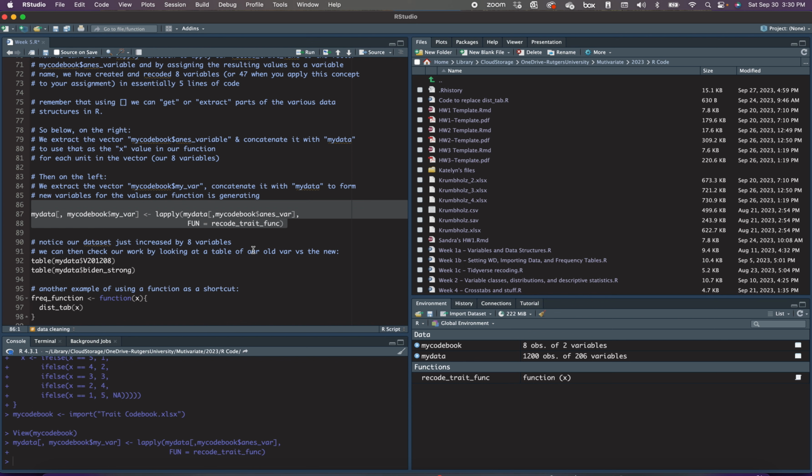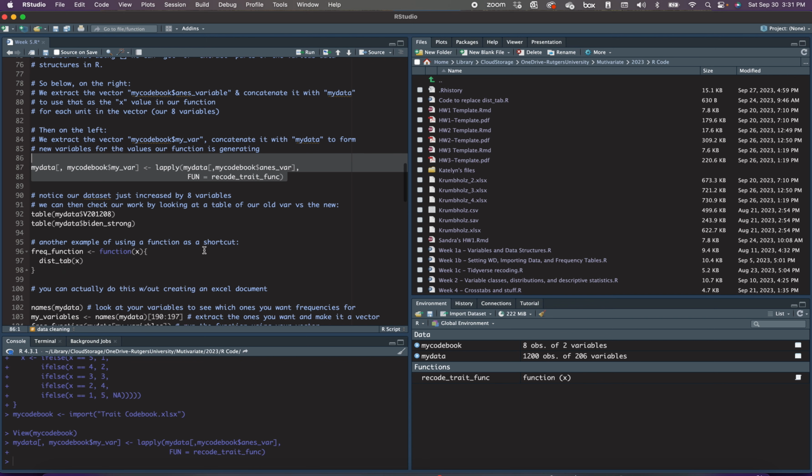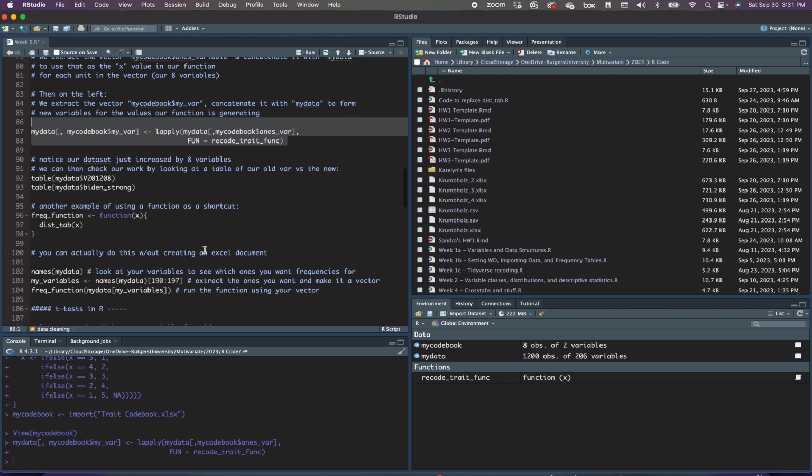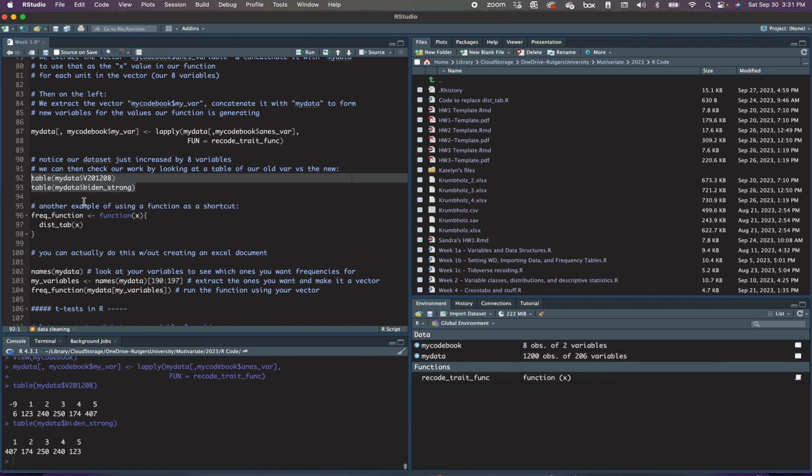So if you run that, you'll notice that we've now added 8 variables to our data set. I went from 198 to 206. You went from whatever you started with plus 8. So we know that it created these variables, but we'll want to spot check. Just run a couple of tables on the original variable and the new variable that you created.